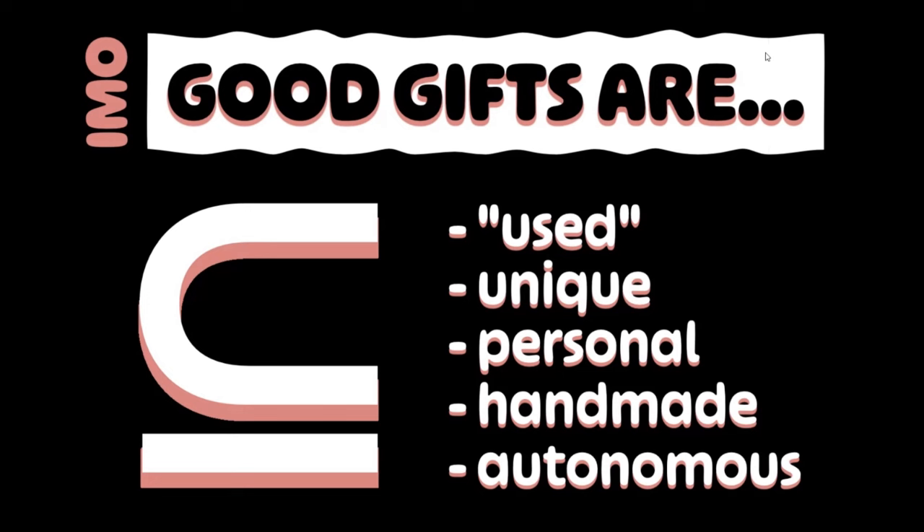Autonomous is a big one. What I mean by autonomous is the gift does not demand any labor from the recipient after it's been given, or from you as the giver. You don't want to be on the hook for maintaining a gift over time. An example of a failure of this was I was once gifted a full-size canoe with nowhere to put it and no way to move it, and I lived in a 700 square foot apartment with another dude at the time. Great gift, very useful, low autonomy — don't do that.